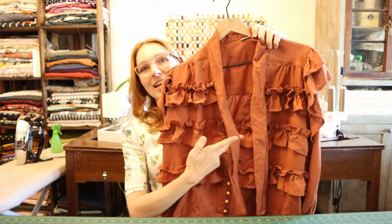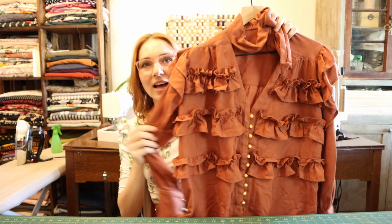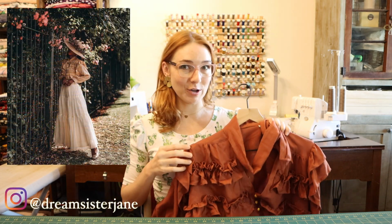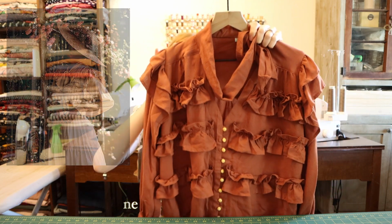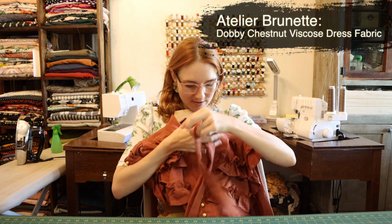Okay, so this is the top I made. It is so beautiful. I'm completely in love. I've got ruffles here, I've got ruffles here, and while we're at it, let me show you why I decided to make this top and pop up a picture up here of my inspiration photo. Obviously I used fabric that is not exactly the same, but still beautiful. This is Atelier Brunette fabric. I will put the details of the color up above.